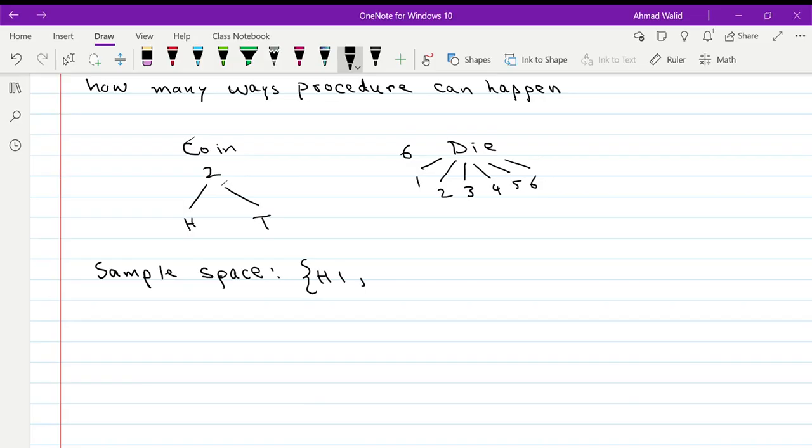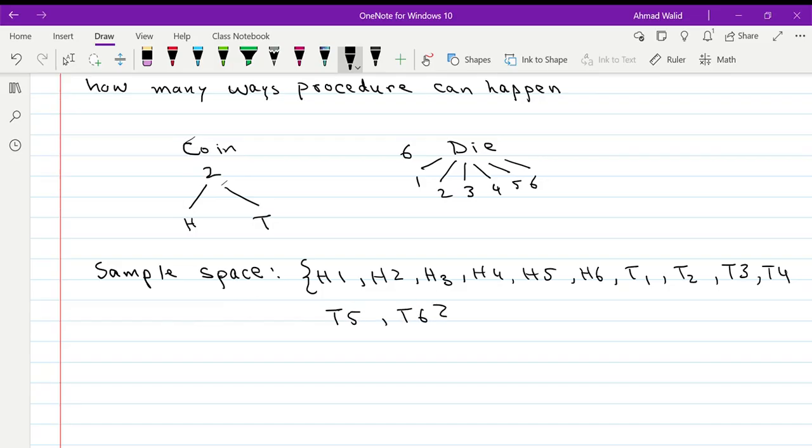H with 2, H with 3, H with 4, H with 5, and H with 6. This is one of the outcomes, correct? The other one will be T with 1, tail with 2, tail with 3, tail with 4, tail with 5, and tail with 6.